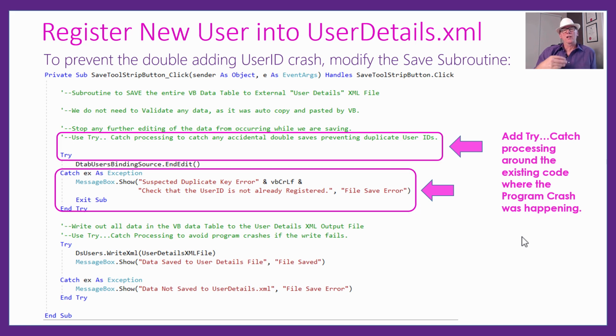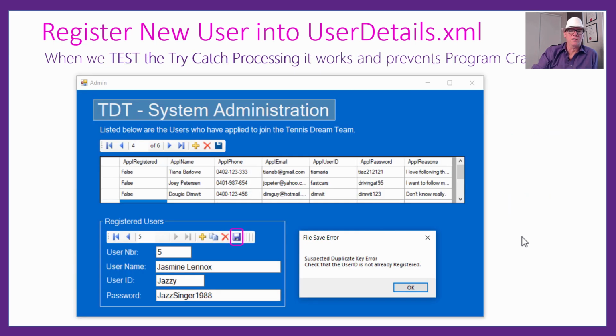So, you know, you're working with files, you're working with primary keys. Look, it gets a little bit complicated. File handling in any language, not just VB.NET, can get complicated. And you just got to think about this slowly, work through it, write a bit of code, test it, see if there's an issue. If there's an issue, figure out what it is, and then fix it up like we've just done here.